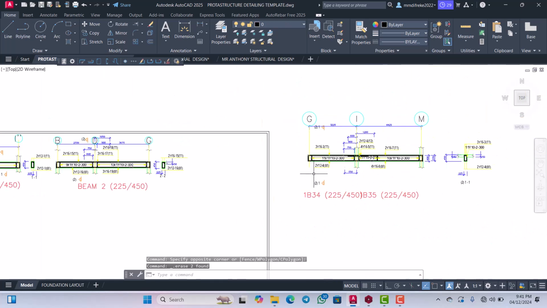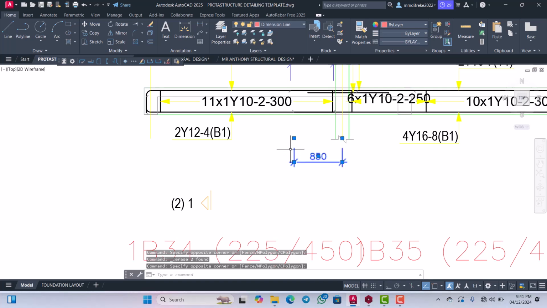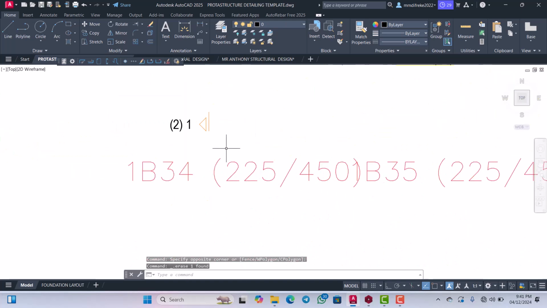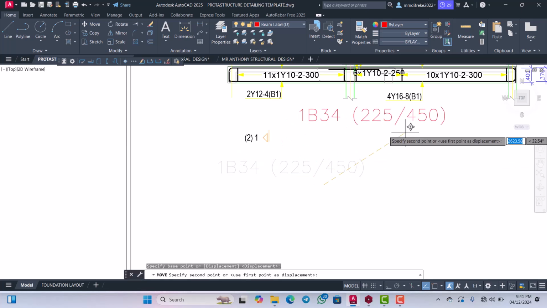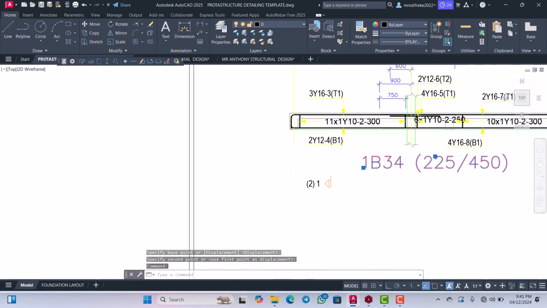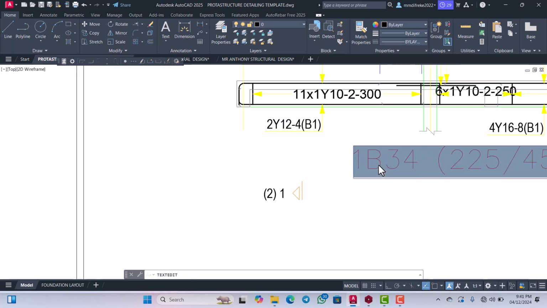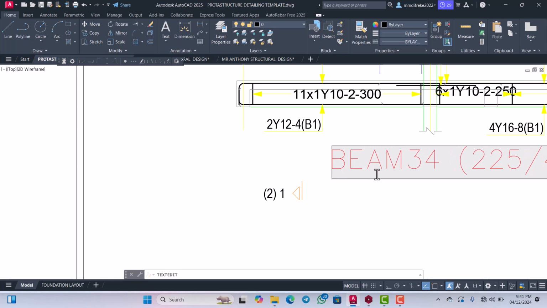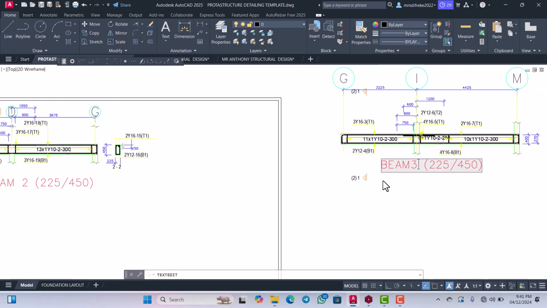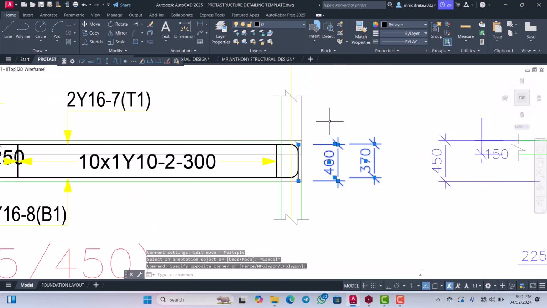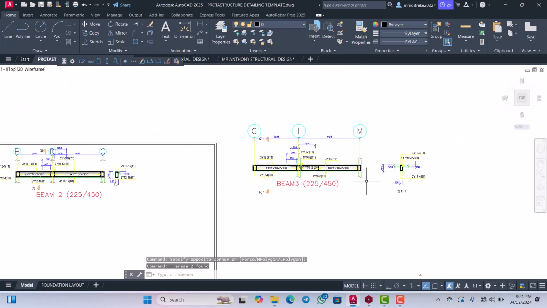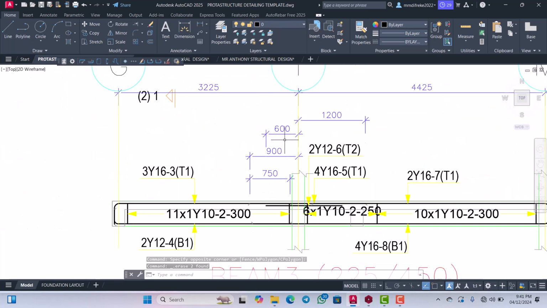So we remove this. Some of these things we remove, we don't need them, so we can make our work very neat. So we remove this, copy this. So we call this one beam 3. These are beam 3. I don't need this, I copy it out.